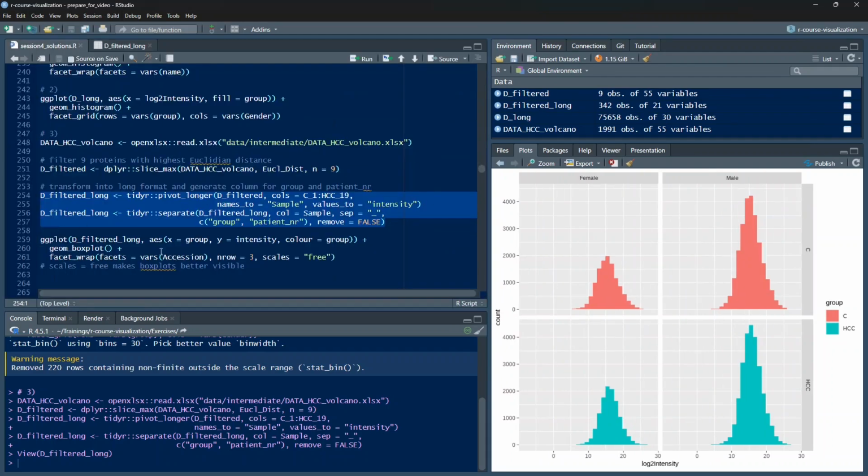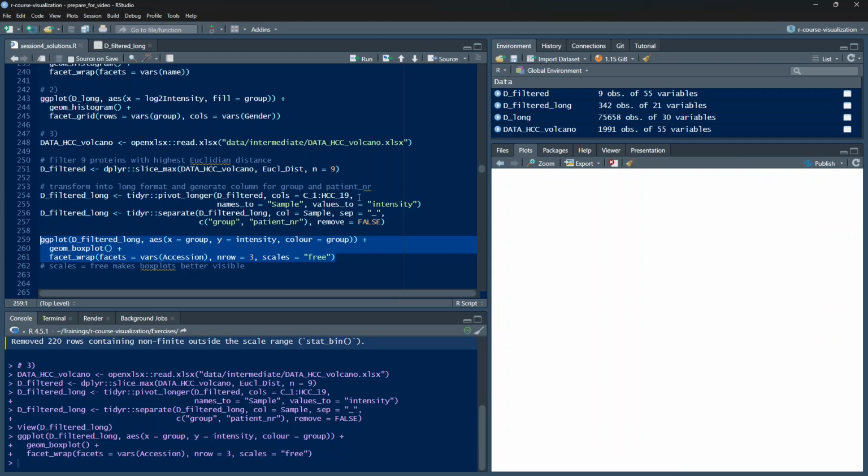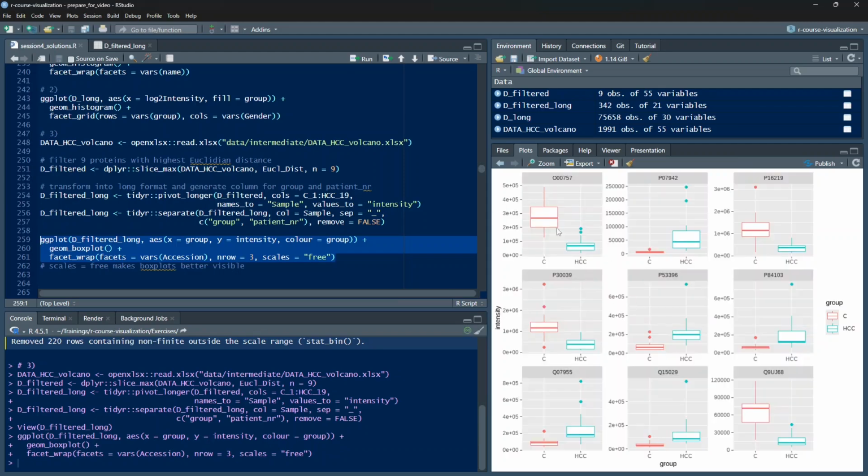Then we can use facet wrap on the accession number, so to have separate plots for each protein and to have a 3 times 3 grid, we can use nrow as 3. And you will see here that we use scales free to be better visible. I can also show the comparison. So here, if you use scales free, it basically means the y-axis range is decided for each plot on its own.